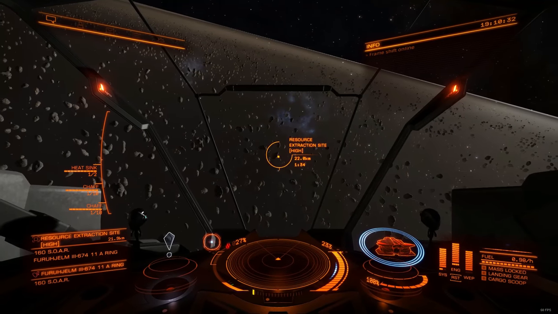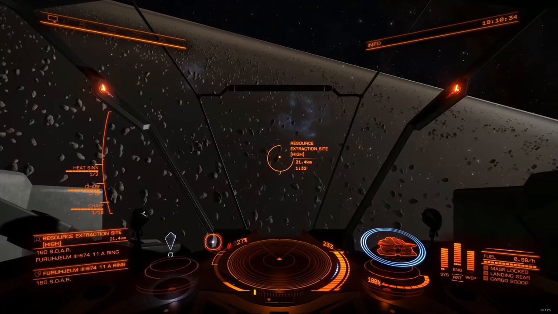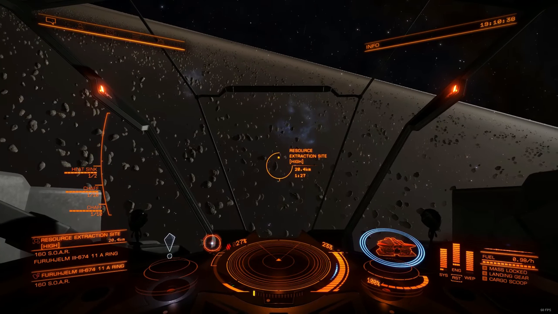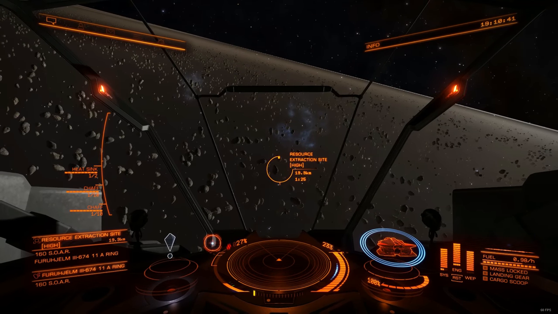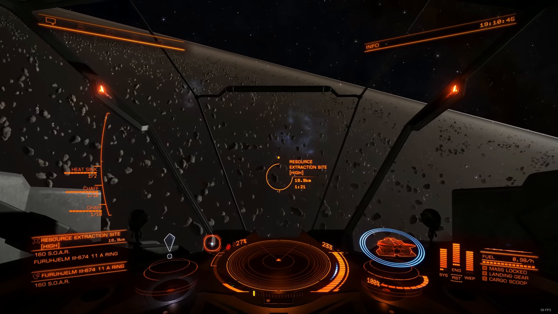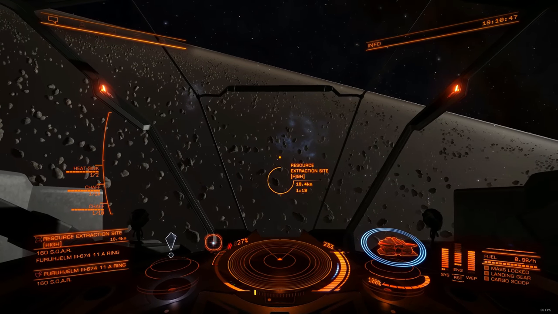And welcome to a new video. Today we want to fly a Vulture with two large plasma accelerators. I will tell you some details why we choose our first target here. Fly around a little bit.